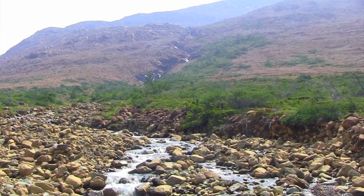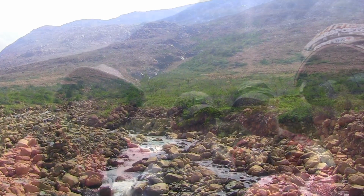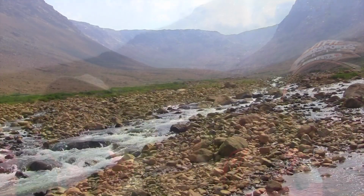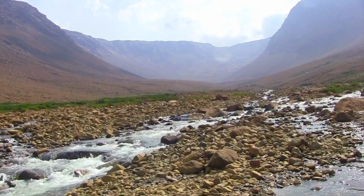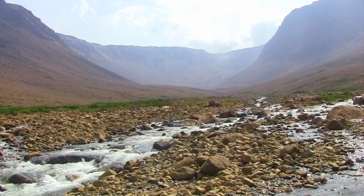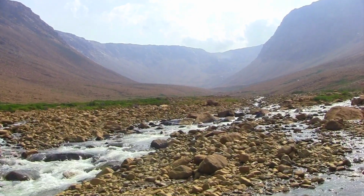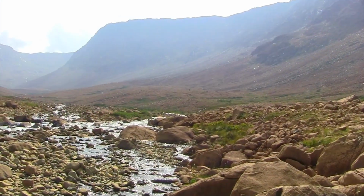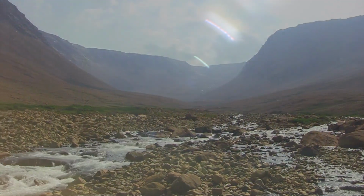There are only two places on our planet where the Earth's mantle rock lies exposed on the surface, and the Tableland Mountains in Newfoundland is one such magnificent spot. The 4-kilometer trail hike is fairly easy and flat, and the trail is like exploring another planet. It's a fascinating and incredible geology with its surreal, barren, Mars-like landscape. The surface was pushed up by colliding continents over 400 million years ago.